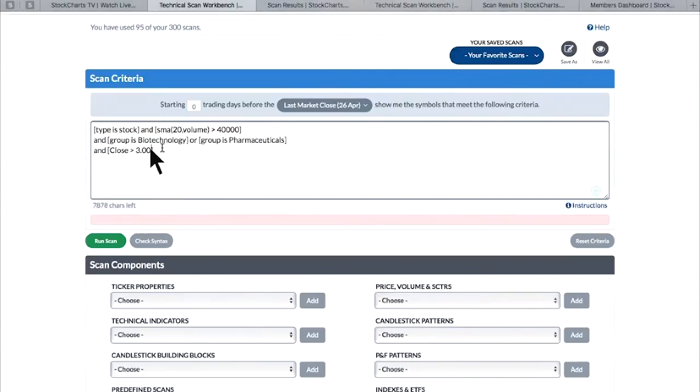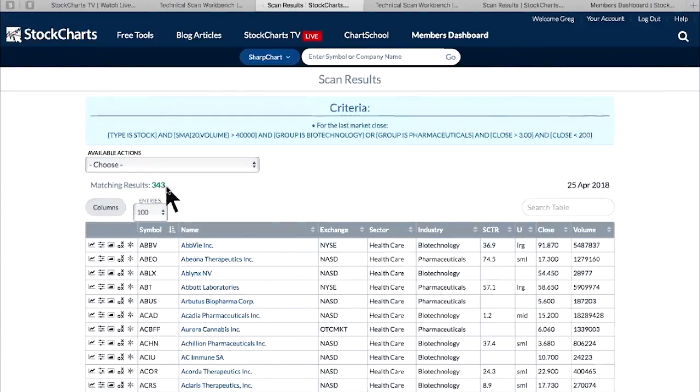Biotechnology stocks can really surge. So we would look for a couple of different ideas. And I'm not really a big fan of investing in stocks that have $1,000 price tag or something. So I'm going to pick and close as less than 200 just to knock out a few. And let's run that and see what we get. So that drops us down to 343. Now you could tighten this up any given way.